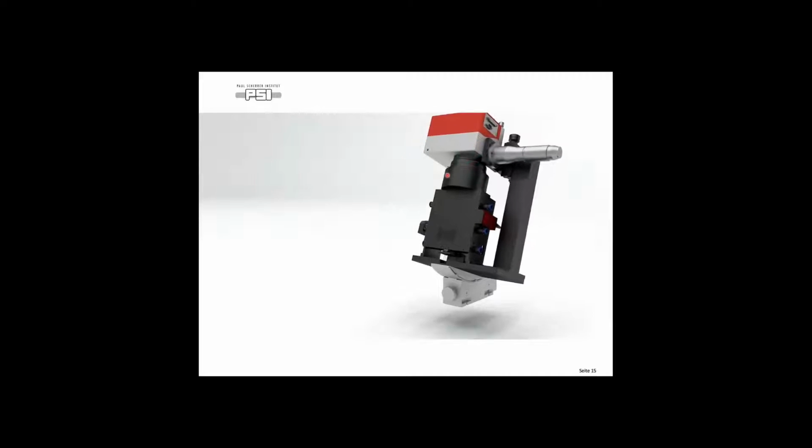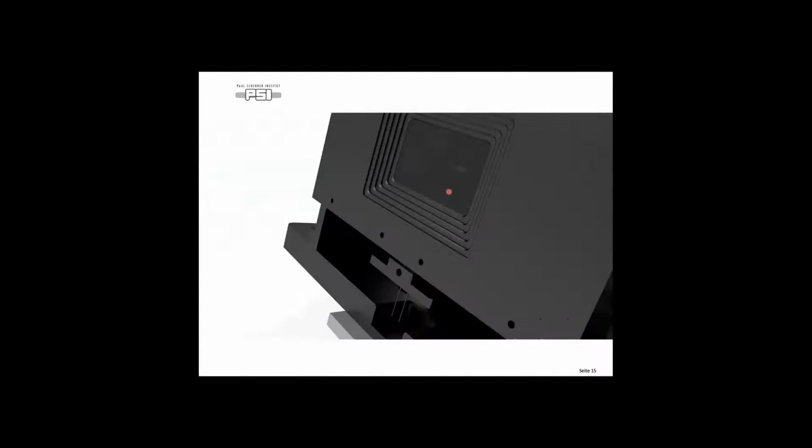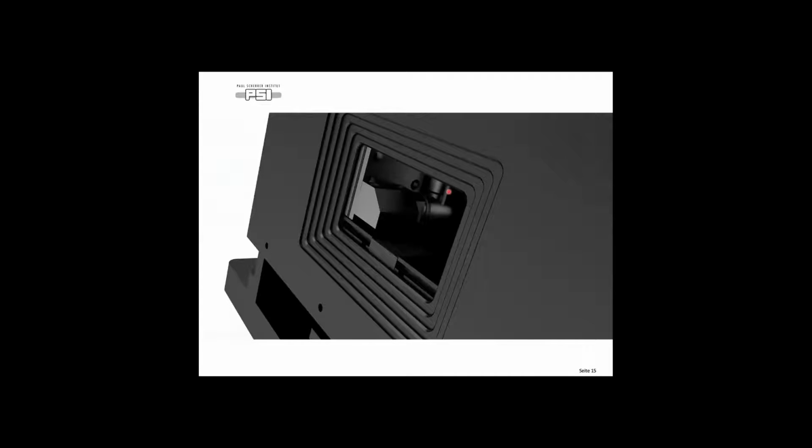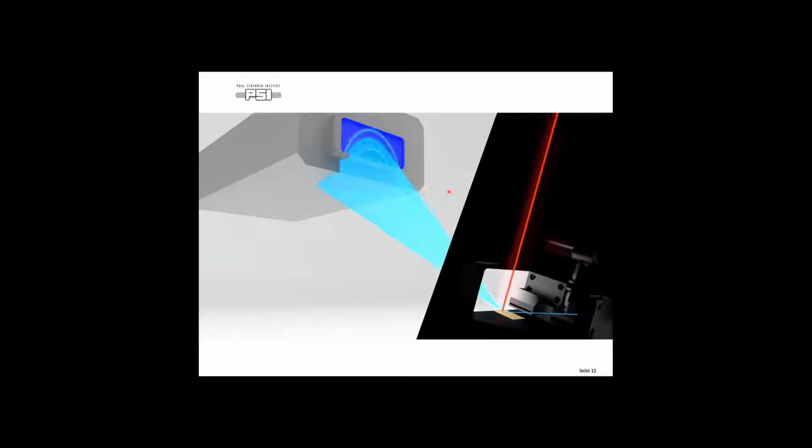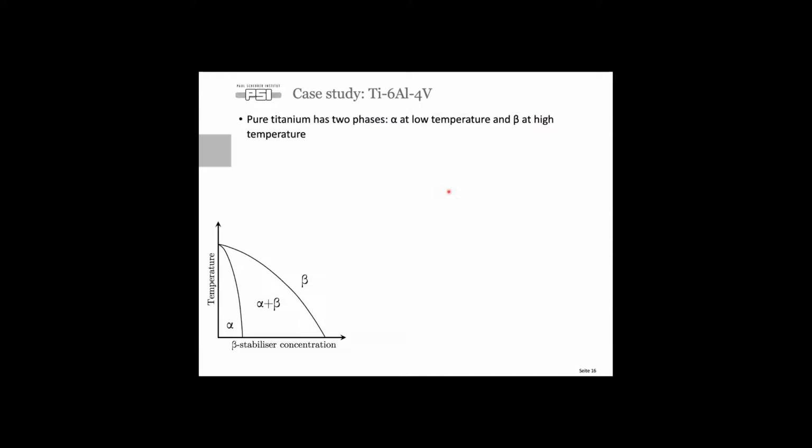Here I show you an animation of the actual process. First we lower our build plate by 30 to 40 microns, and then with the recoater we deposit a layer of powder, and then we position our X-ray beam at a fixed position. This is super important: we do not move our X-ray beam, we only move our laser. So the laser is scanning. At the beginning our laser is far away from our sample, and we get closer and closer. We start to see the heat of this laser, and then at the end the laser is moving further and further away, and at some point it's too far away to see any changes in our diffraction pattern. This whole process typically takes about 1 second.